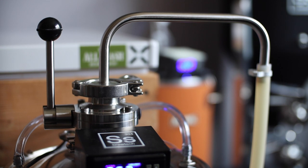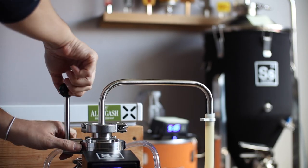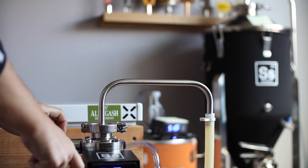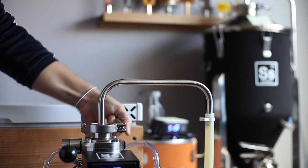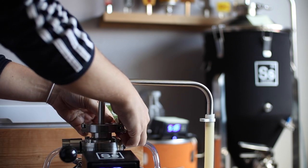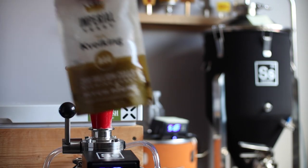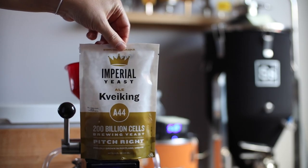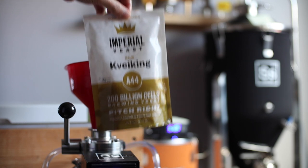It's been 2 days since brew day and the pH has already dropped to 3.4. I have some cold water in the bottom of the kegerator and it's recirculating through the cooling coil we installed on brew day whenever the temperature rises above 68 Fahrenheit or 20 Celsius. Now it's time to add some fruit to the party, but before I do, I'm adding a pouch of Kviking from Imperial because I've had some good results with Kveik and fruit beers.